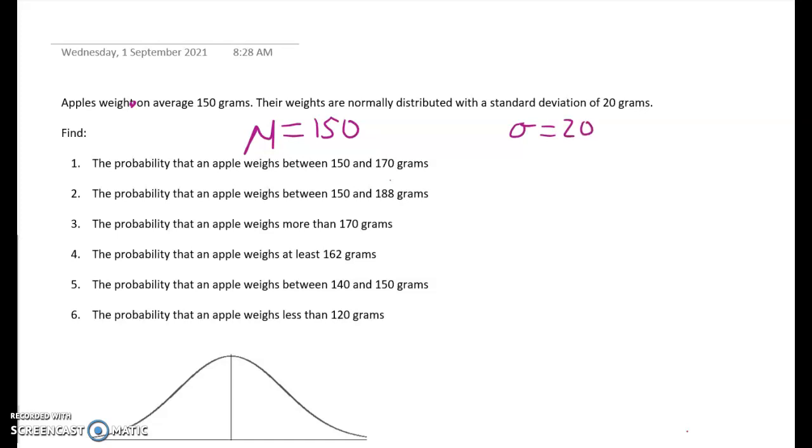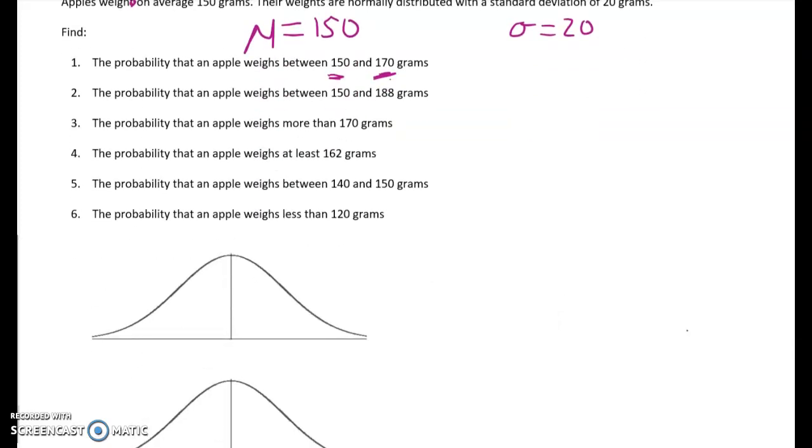So what I've got here is 6 questions that will step you through the different patterns that we see, and we're going to be using the normal table for all of these. Now, shortly I'm going to teach you how to do this on your calculator. Probably going to wait till we're back at school to do that. But it's very important that you understand what we're doing so that you can apply these skills to more complicated problems.